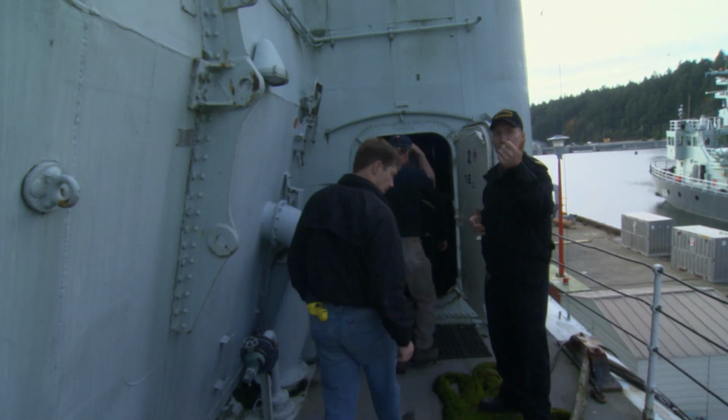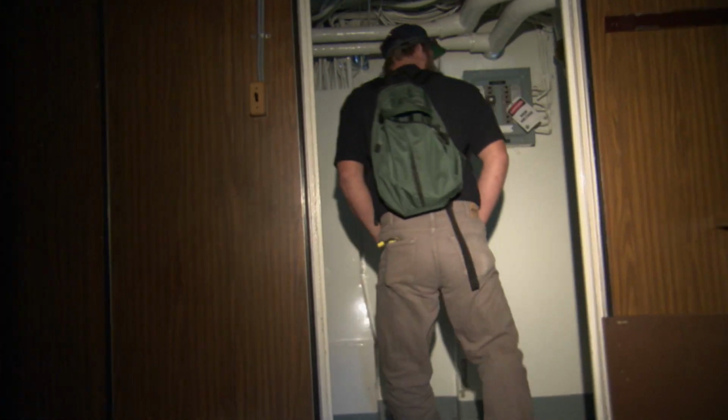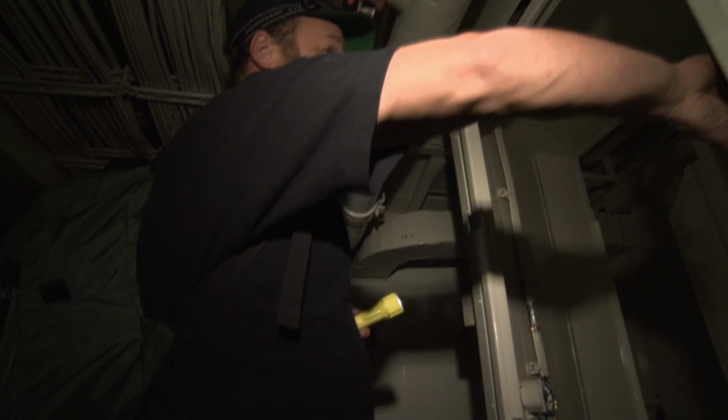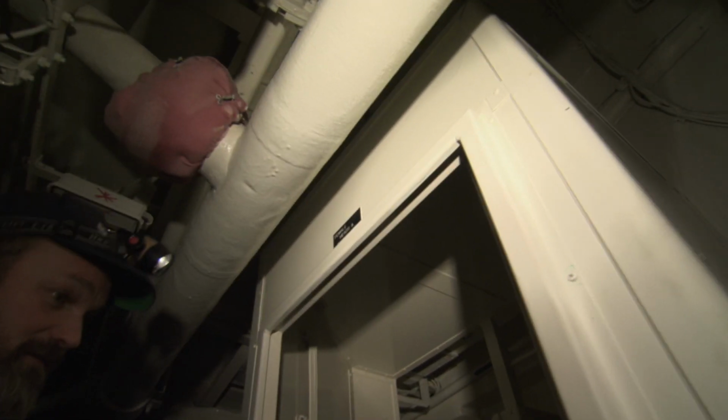Here we are down at the HMCS Annapolis, just doing a walkthrough to check on the general condition, which gives us an idea of what we've got to deal with for preparation, cleaning, equipment removal, etc. Here we are in the wardroom. We use it as a lunchroom, but once it was the regal palace of the officers of the ship. Most of these ships were built male only back in the old days, and here we have female heads and wash place, so for obvious reasons they have their own little space.